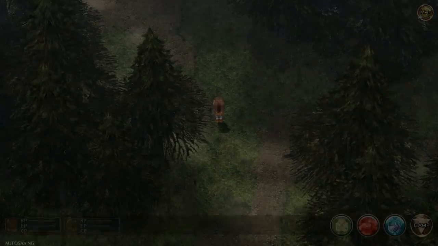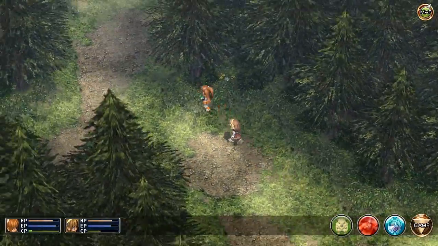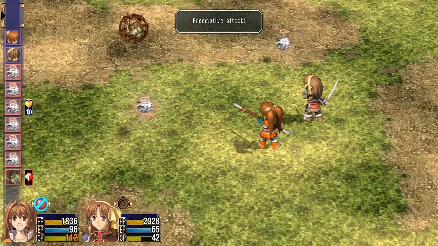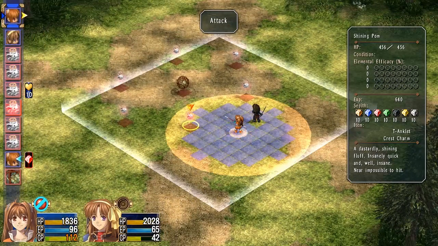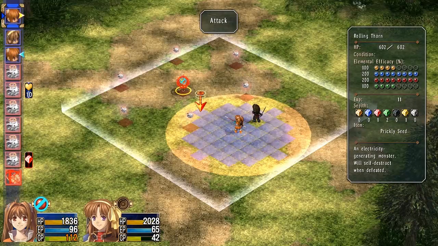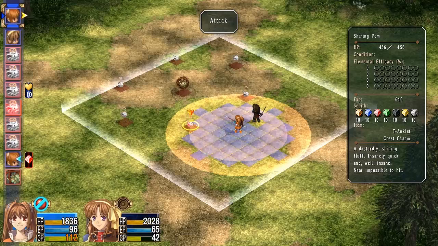Beast flesh, leathery tail. I do not have a map of this place, but there's a good amount of enemies here. What in the world is that? That is its back. Ooh, boy! You remember? Rolling Thorn experience. Look at the experience gain on these shining palms. A dastardly shining fluff, insanely quick and, well, insane, near impossible to hit, except with S-brakes.